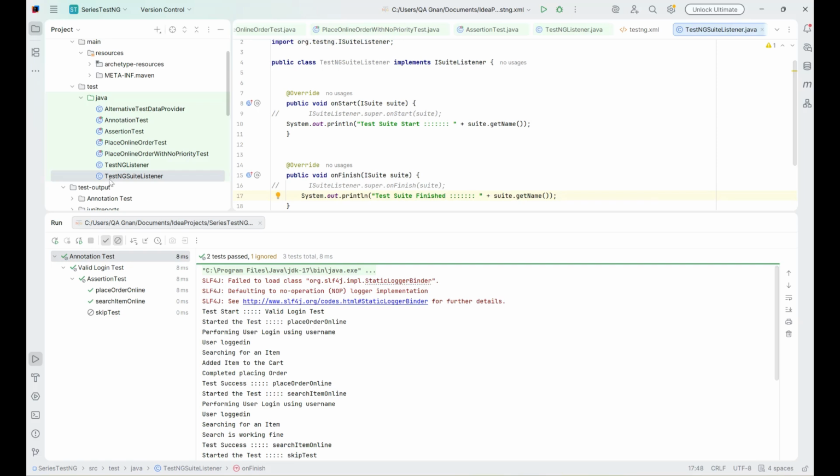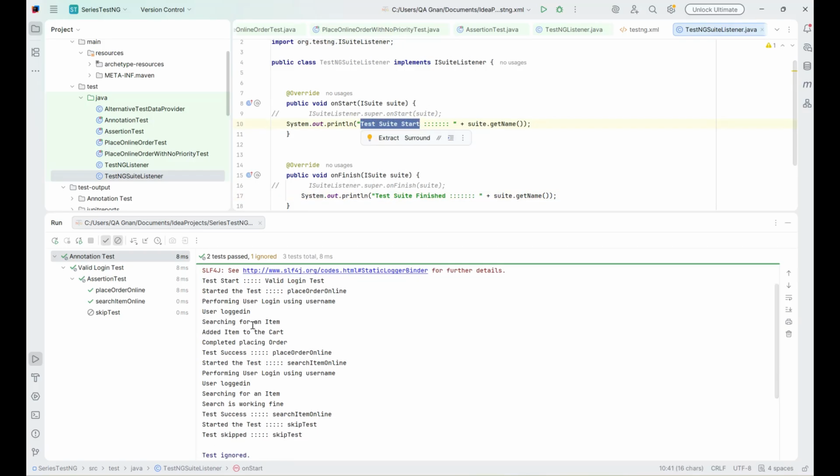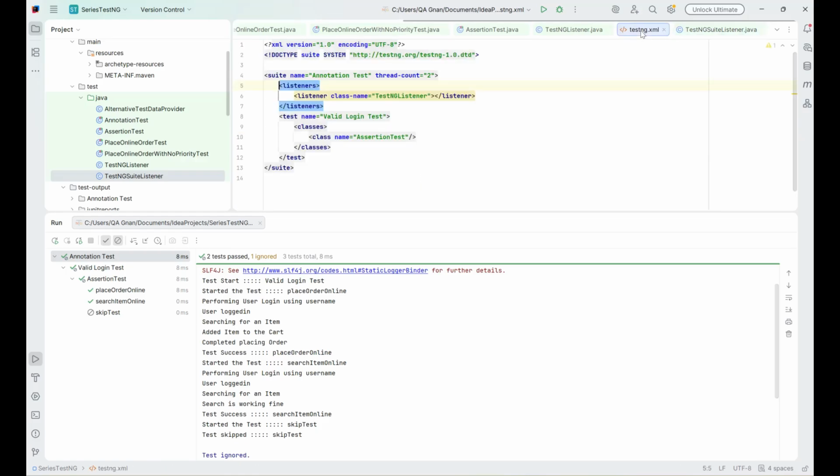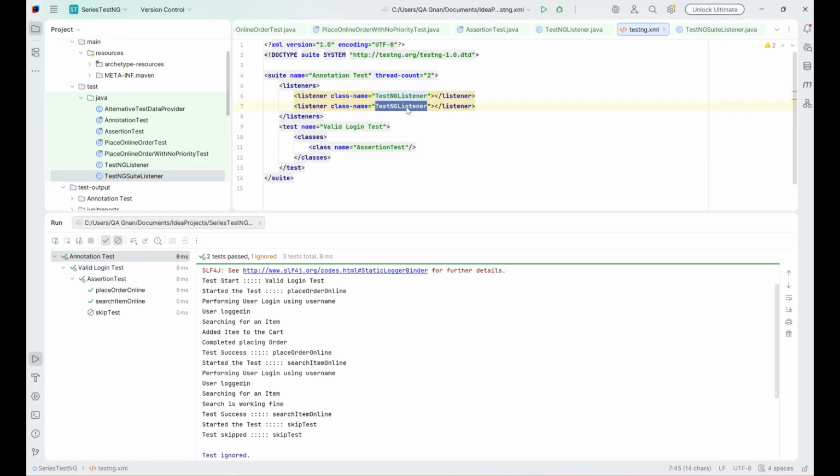Now since we have another TestNG suite listener, what we have to do is make use of this information, right? Until now we are not seeing this message, test suite started, anywhere in our console, but after implementing this one we will get to see that as well. So TestNG suite listener, right?